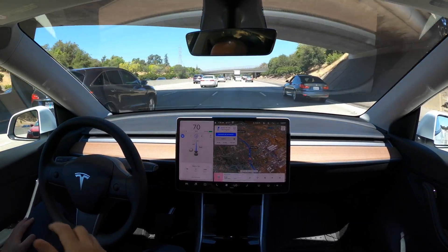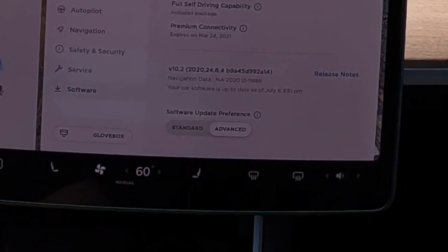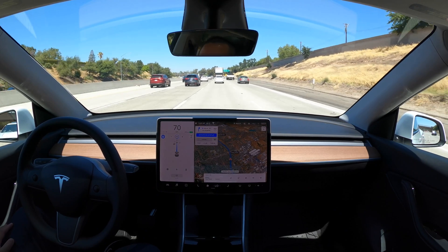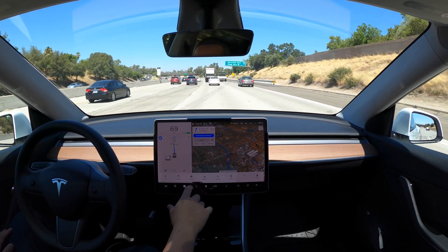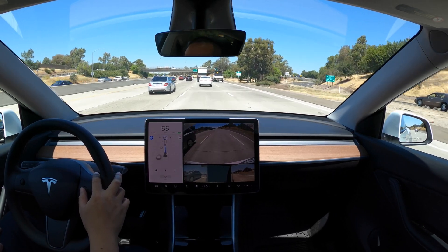This is the Model Y all-wheel drive with the full self-driving package purchased. We're on the latest software update 2020.24.6 and this is July of 2020. Normally when I do these full self-driving tests on the freeway or the city, I always have the setting on Mad Max — that's Tesla's most aggressive setting for full self-driving — and we'll see an example of that right here.